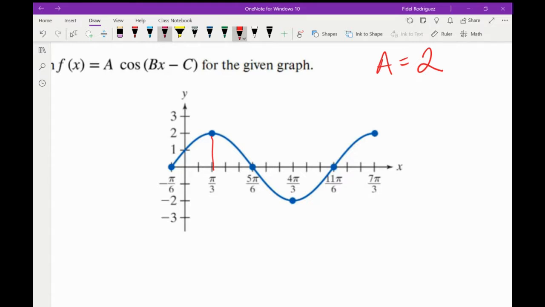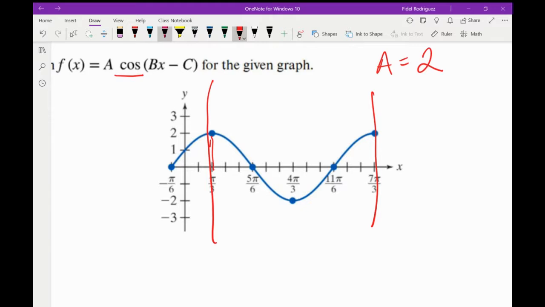Okay. Now the other thing we need to do is we need to find the period. Now, guys, they're asking me to use cosine. Let me ask you a question. If I did this here and did this here, and I told you guys, do me a favor, pretend this piece wasn't here. Does that look like a cosine graph to you guys? Right? Because the cosine does this, it's kind of like a bowl, right? Or the sine does more like that. Does that make any sense? Okay. So the cosine does this, right?